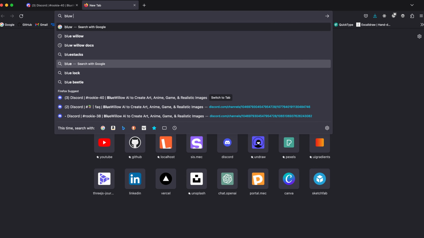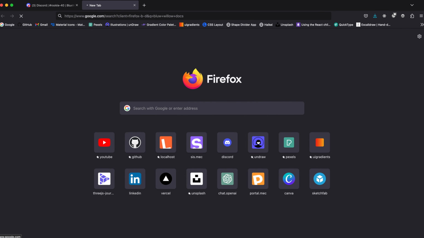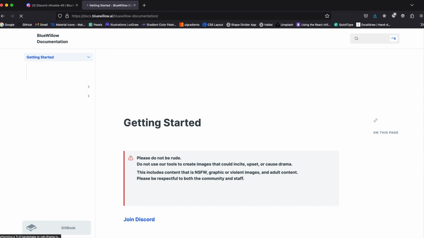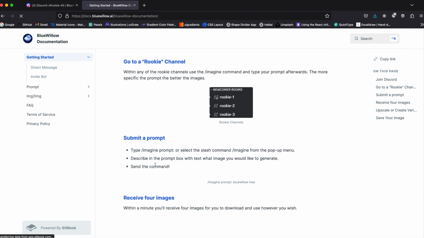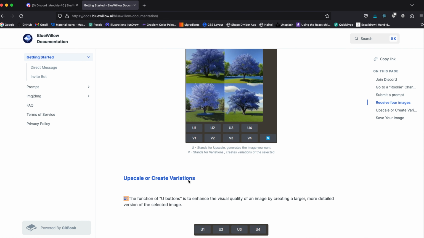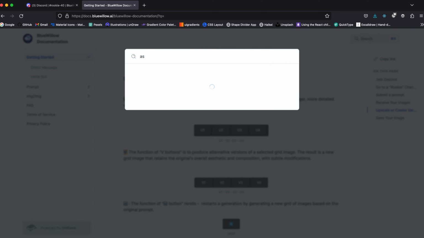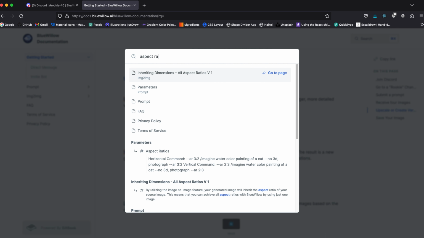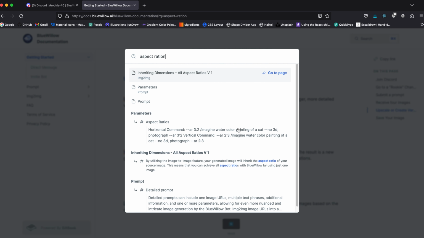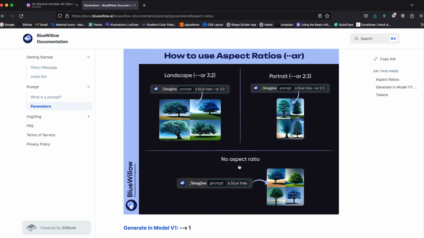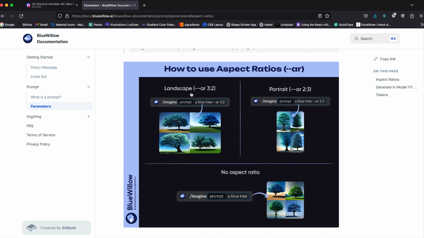So Blue Willow docs. If you go here, you could actually read what everything means, but in our case, let's say aspect ratio right here. As you can see, what we just entered was AR 3:2, which is landscape.